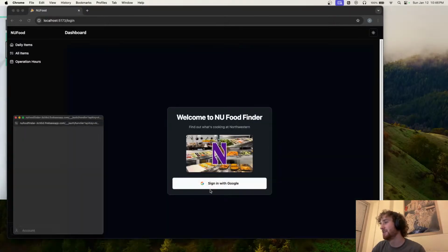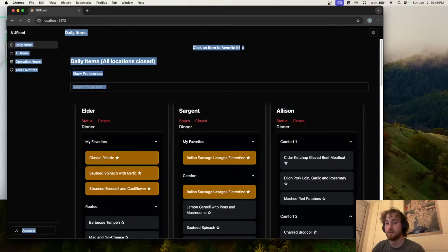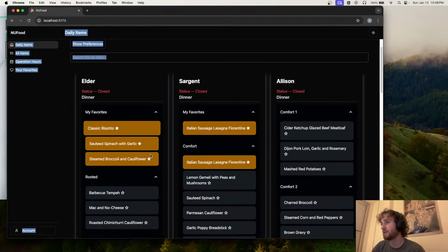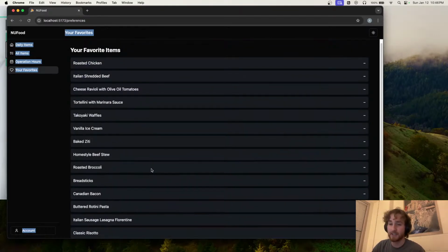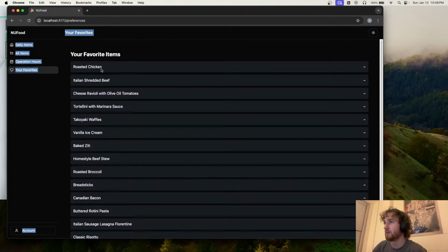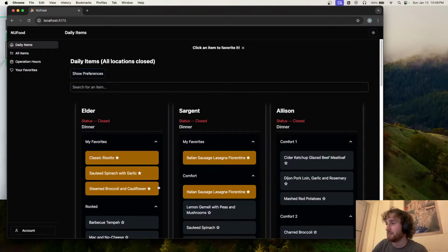And then if you log in, you're able to favorite items, which is a big part of it. I love Italian shredded beef, me personally, so I'm never trying to miss that. I'll walk 15 minutes for it. So I immediately have your favorites display above all, so it's the first thing you see and you don't even have to scroll through stuff.